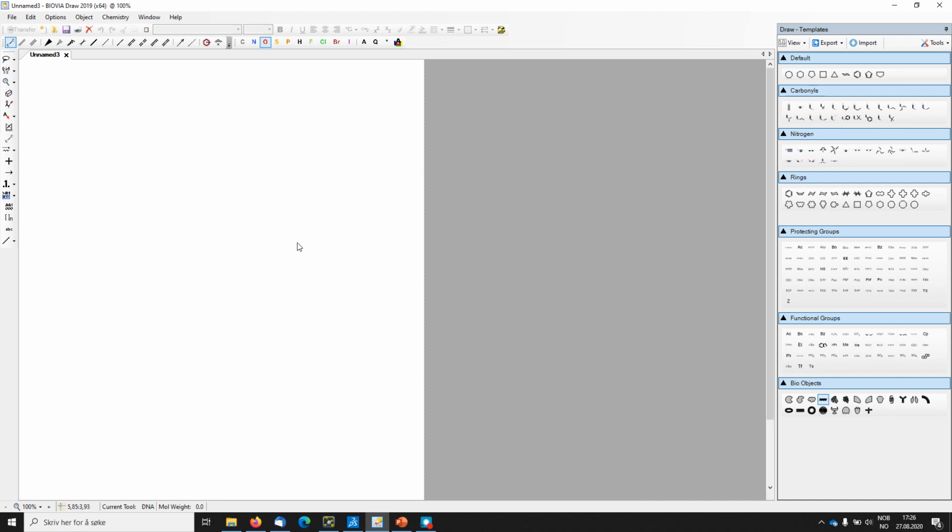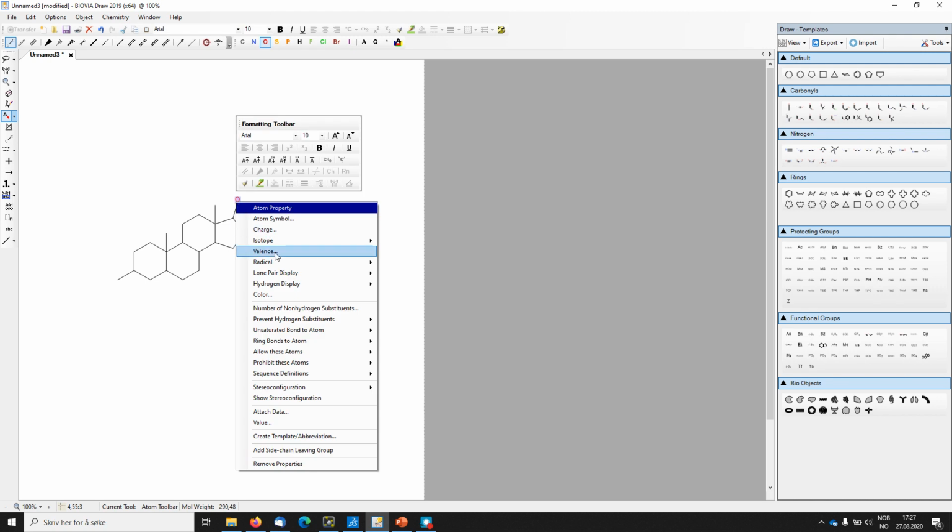So you have this canvas where you can draw structures. So for example, you have these templates that you can use. I want to make some rings here, some 6-membered rings. And then I want to make a 5-membered ring here, and then maybe I want to add some bonds. I want an extra bond here, and let's see, I want this one the other way. Let's see, I want one here, and I want to add something here, and then here, for example, and then I want this to be an oxygen.